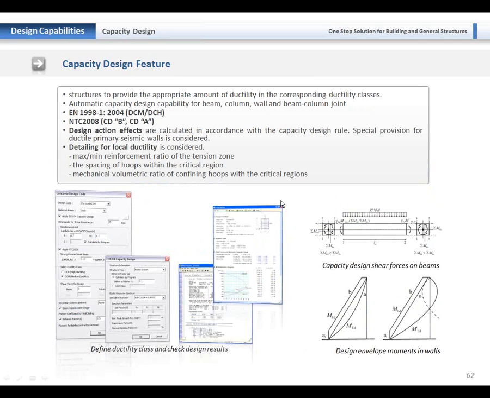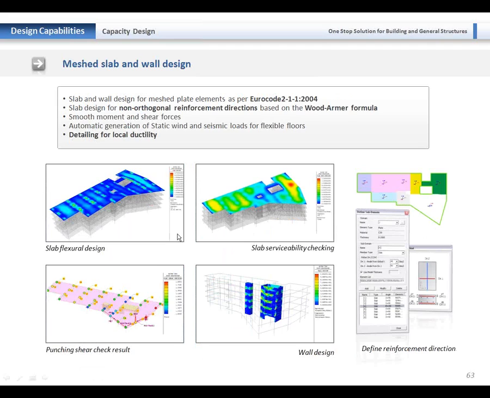And for the high seismic zone, we can perform the seismic design such as capacity design and also strong column weak beam design as per the ACI. So both European standard and ACI are implemented. And this is the meshed slab and wall design.